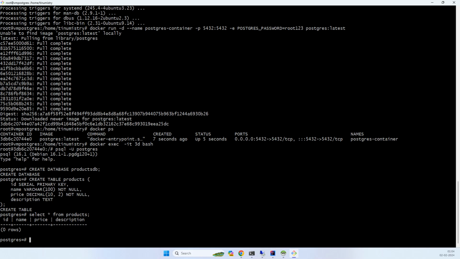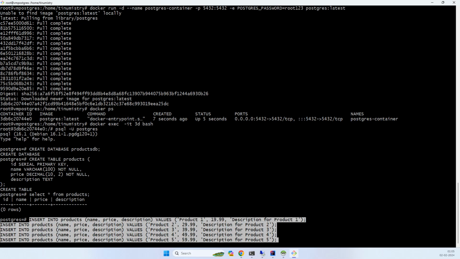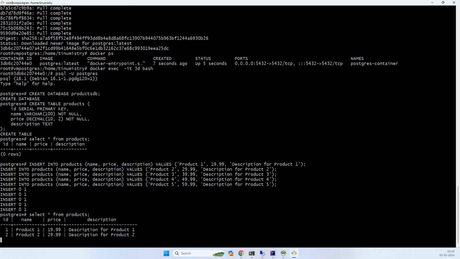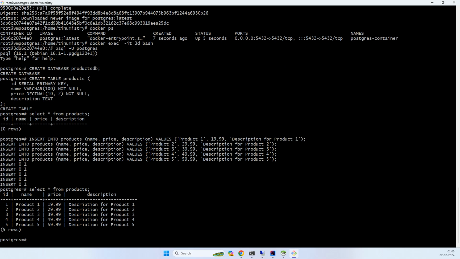So currently no rows are there. So now let us insert 5 products. Okay. Now let us see select star from products. All right. So now we have successfully created and installed PostgreSQL on the Azure VM.